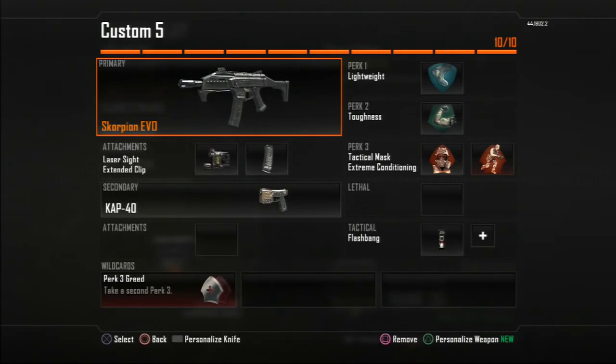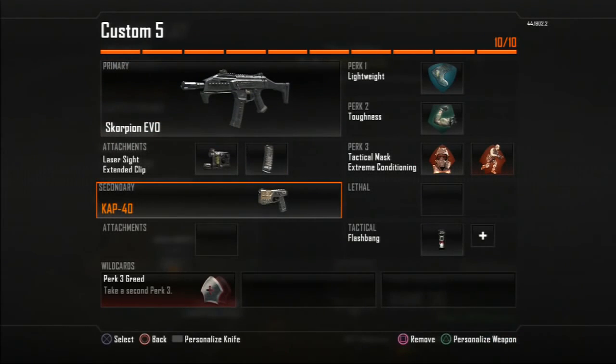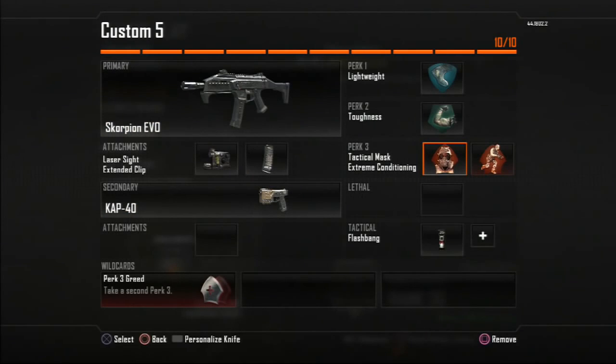Okay, the last class. The Scorpion Evo with laser sight and extended mag. With the Cat 40. Again, to bring together the crosshairs and the extra bullets. Lightweight, toughness, extreme conditioning, a tactical mass. This could be a breakout class. And flashbang.